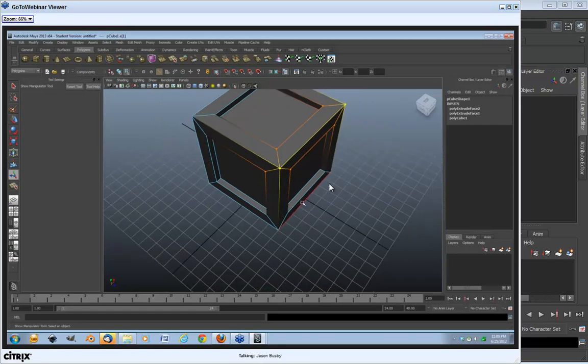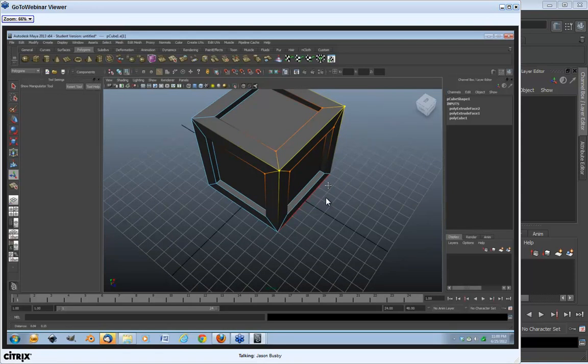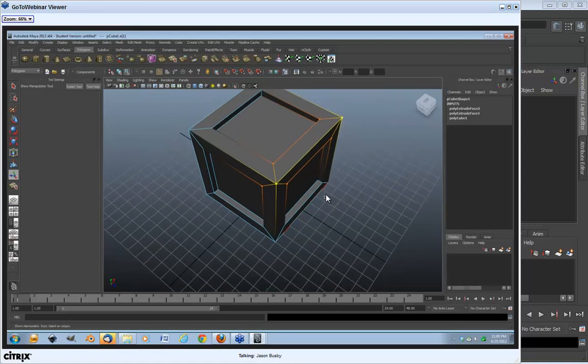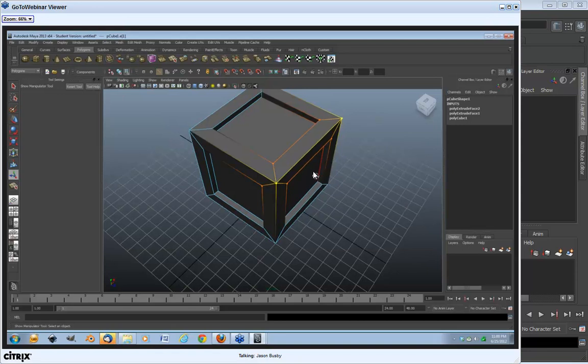There is a select all, Marilyn, but you probably wouldn't want to select all in this case, because there's some edges we are not beveling and we are using different settings. If you selected everything, you'd end up with the same settings on every edge, and we don't want to do that. I'm going to tap the B key, and that's going to put away this whole soft selection thing.